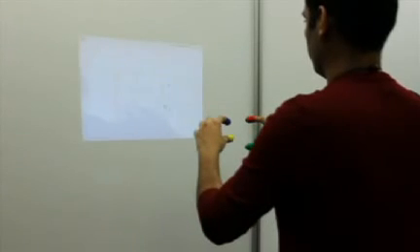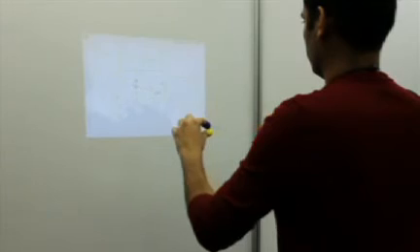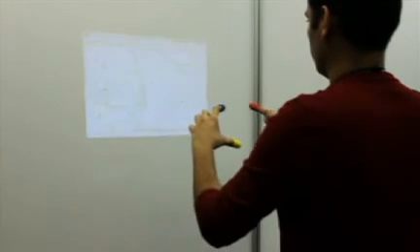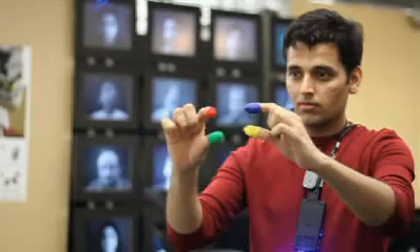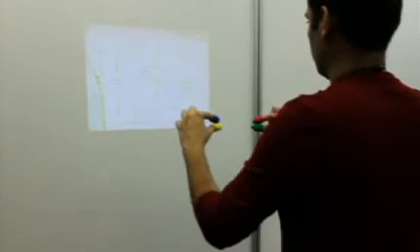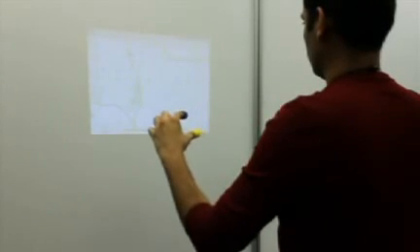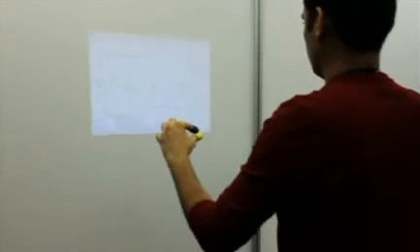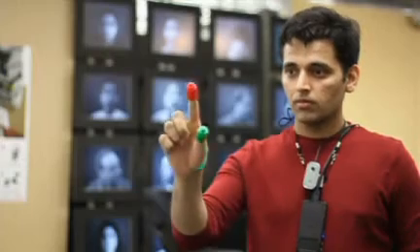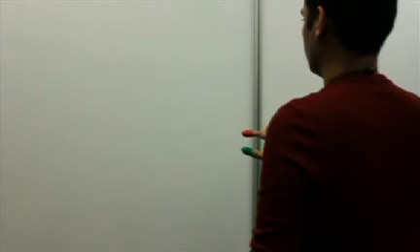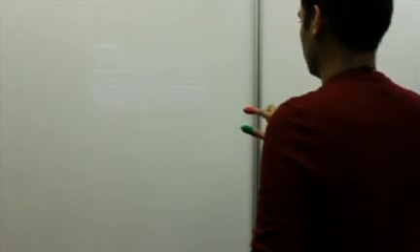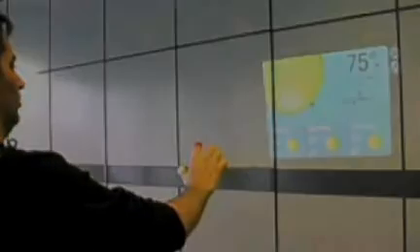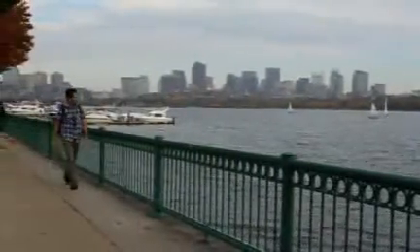But we are not only tracking one finger here. We are giving you the freedom of using both hands. So you can use both of your hands to zoom into or zoom out of a map just by a pinching operation. The camera is getting all the images, it's doing hand recognition and also color recognition, and so many small algorithms are going on inside. So technically it's a little bit complex, but it gives you an output which is more intuitive to use in some sense.